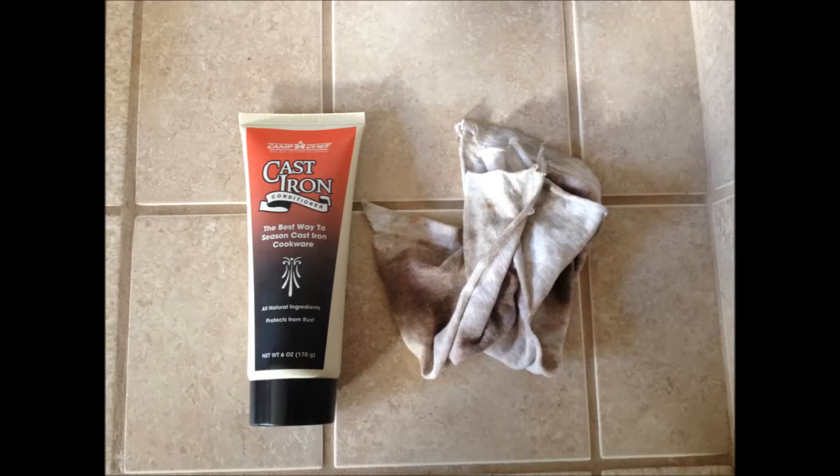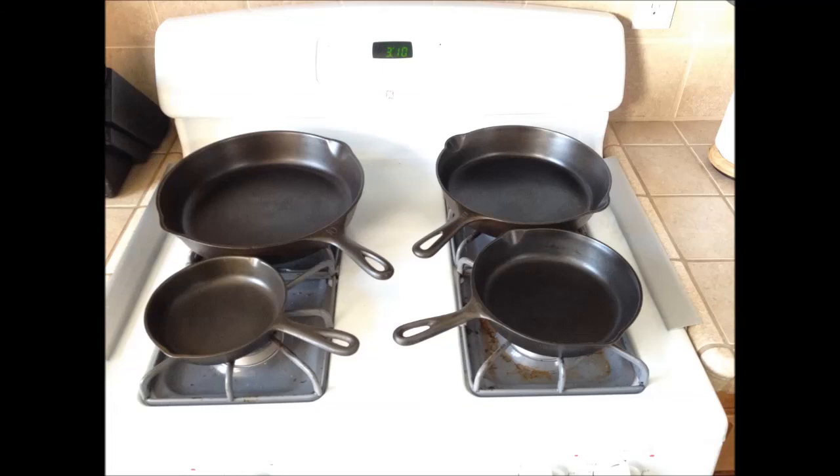This product is also what you use for seasoning. After you get your pan cleaned off, put a light coat on your pan, bake it in the oven at 350 degrees for one hour, take it out, apply another coat, and do the same thing — 350 degrees for an hour. I did that about four times for each pan. After I use them and rinse them out, I evaluate them and might wipe them down again just to keep up a nice seasoning on the pans.